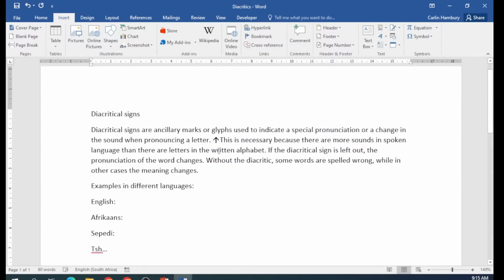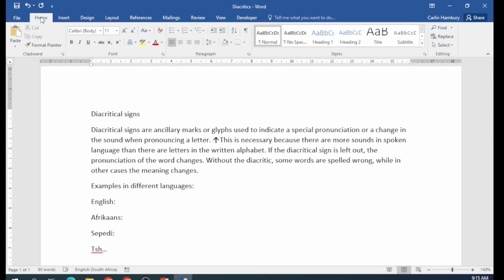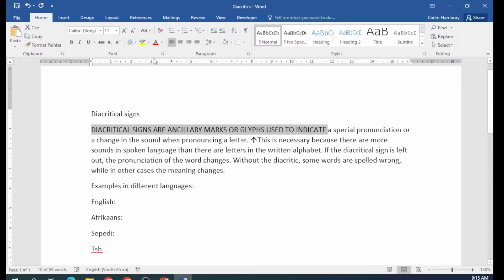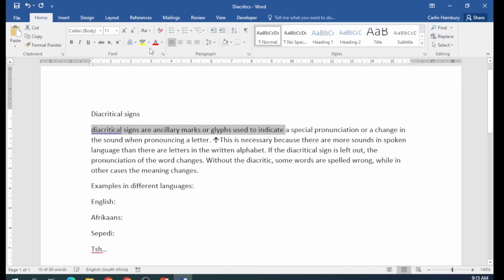Okay, so that's fun. Now, some of the basics here as well is you just obviously want to familiarize yourself with the font area, changing the font type, the font size, changing the case. In other words, if I highlight that and I change that to uppercase, lowercase, or sentence case, you'll see the difference between those three.